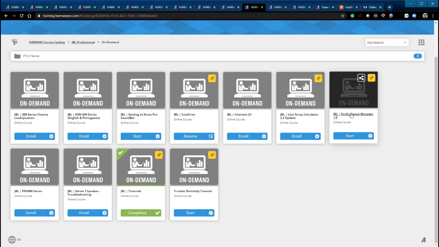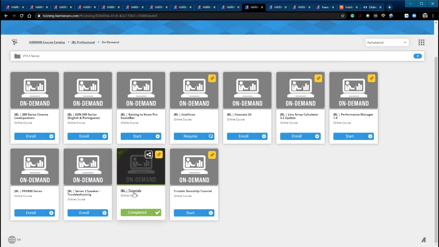And the performance manager is what this gets imported into. So performance manager is the actual on-the-day event, the software you use to manage the system and so forth. I know this is version 1 of it, but it covers all the basics of what Performance Manager is. So it's still worthwhile looking at these two if you're in the live sound part.